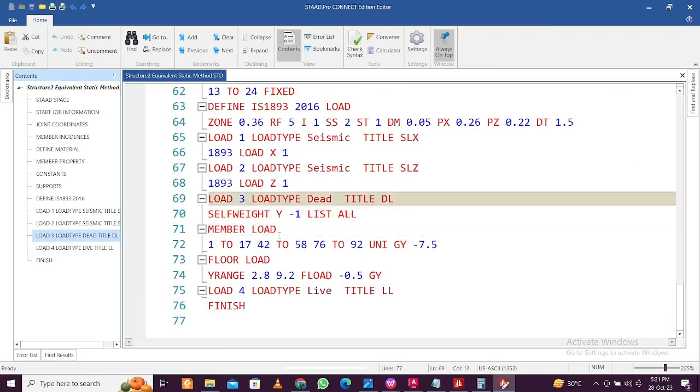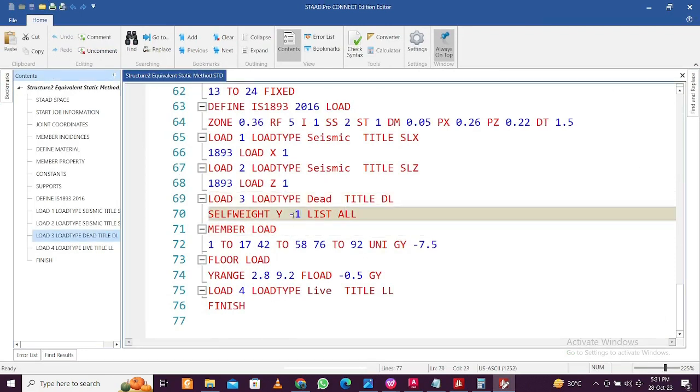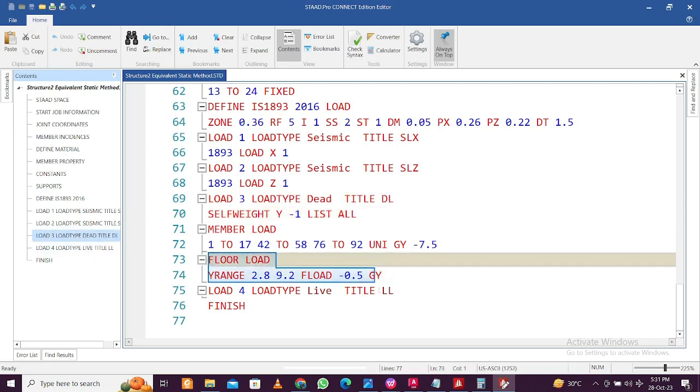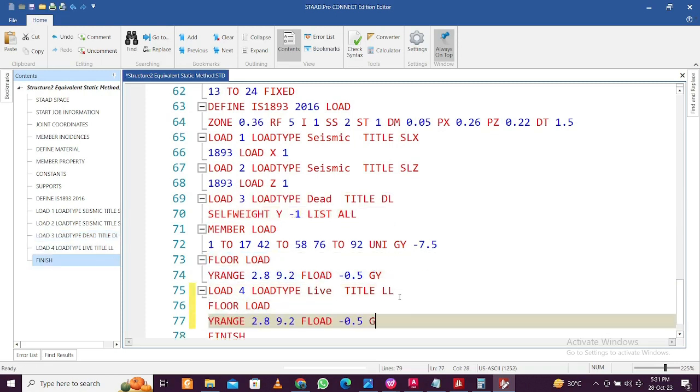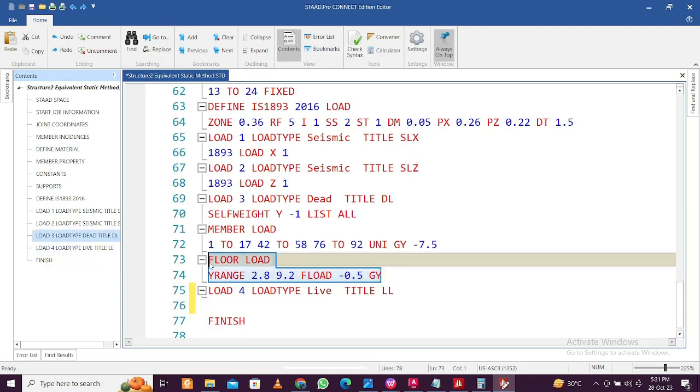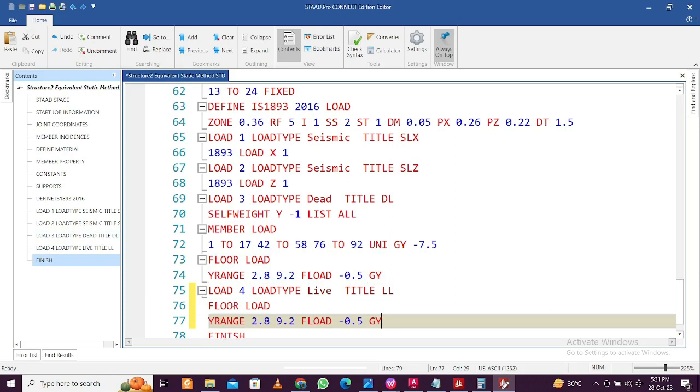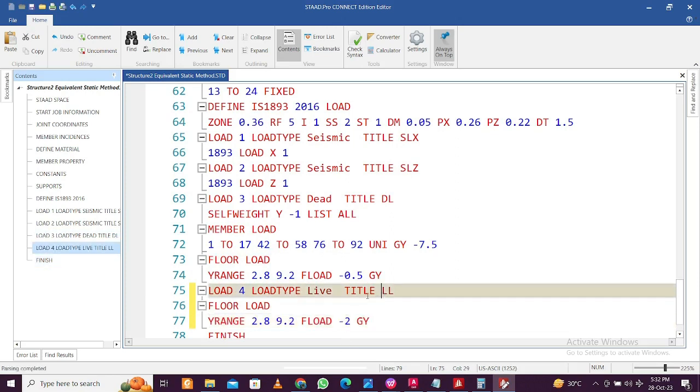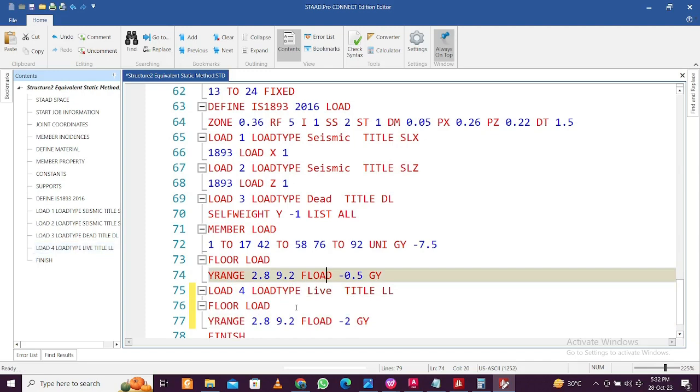And first of all, let's add the live load here in the floor load portion. I have copied wrongly, so I will again select this, copy this, and paste it here. For a residential building, live load 2 is sufficient, so we'll go with 2 here as the live load.